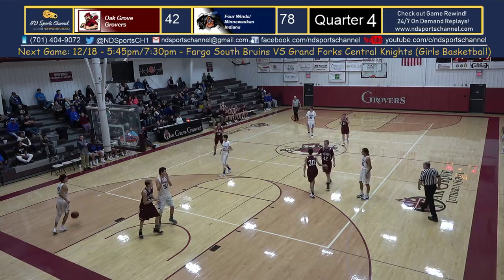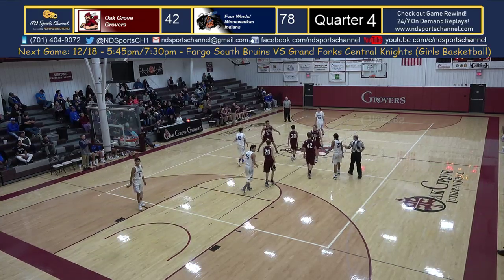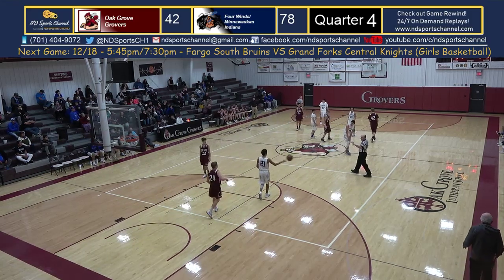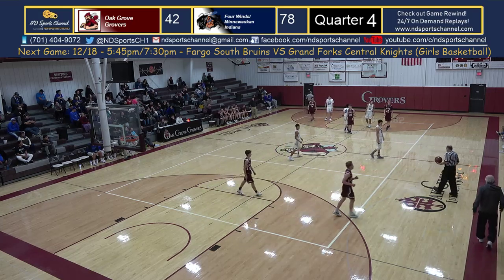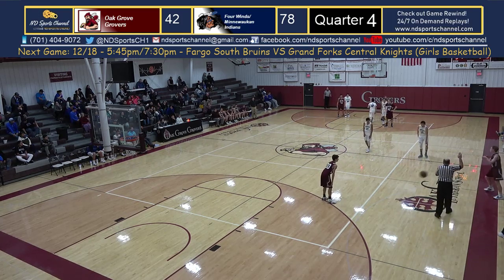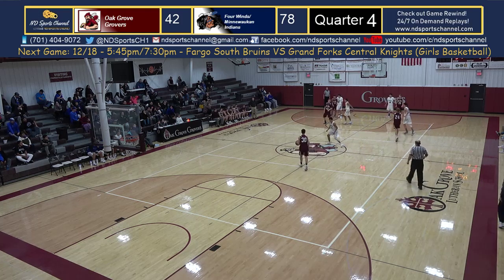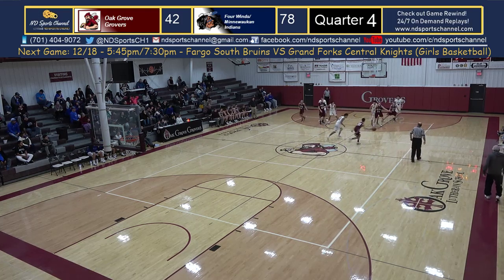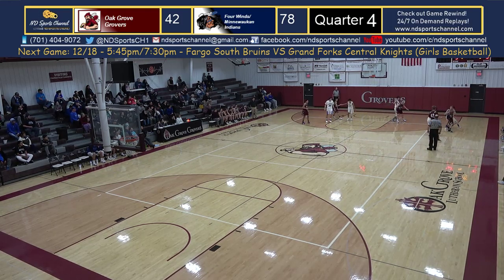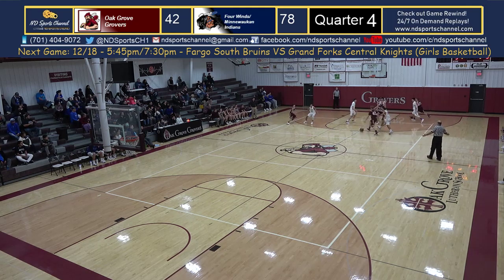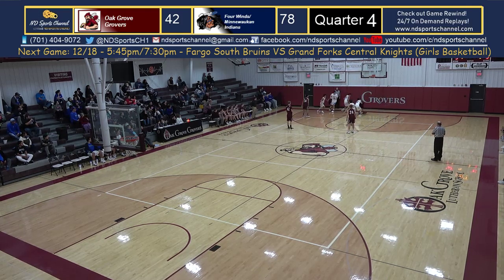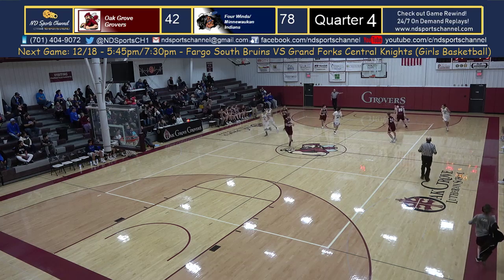And now they're getting an offensive foul there. Man, I have absolutely nobody with the jersey number 30 on any of the 3-team rosters, so I'm not sure who got the offensive foul other than the fact that it was number 30. 3:15 to go here in the fourth quarter. 78-42 is our score. Oak Grove trying to push the ball into the hoop there and triple teamed along the baseline, and that will create a turnover.